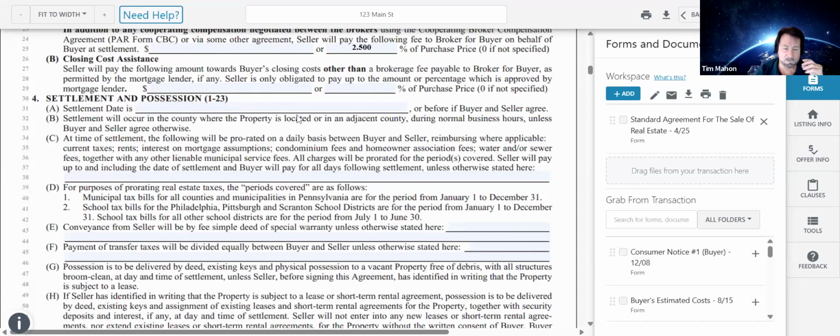Okay. Settlement has to occur where the property is located or in an adjacent county during normal business hours unless buyer and seller agree otherwise. We don't get to agree otherwise. Okay. We cannot settle outside banking business hours. It's that simple. Part of that's because nowadays funds are wired to the settlement table, sometimes at settlement or maybe an hour before settlement. So the bottom line is that it's got to be during the time when banks are open. Now, in a cash deal, if you've got a willing title company that would want to settle on a Saturday, can you? Sure. Okay.